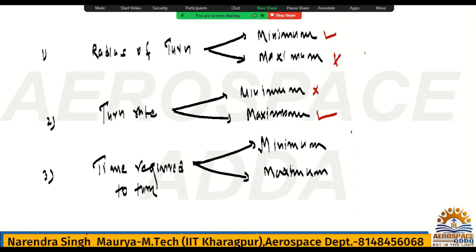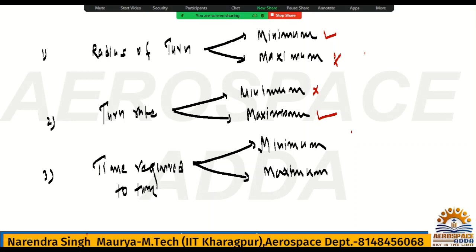Fine. And one more example for the turn rate I will give, why it should be maximum. Because just think, you are flying a fighter aircraft, and the enemy's aircraft is behind you. And once the enemy's aircraft has started firing, if your turn rate is more, that is called maneuvering. Highest turn rate, you can call it maneuvering. If you have high maneuvering of the aircraft, then it is good for the fighter aircraft.